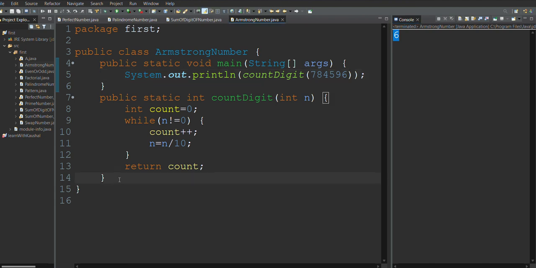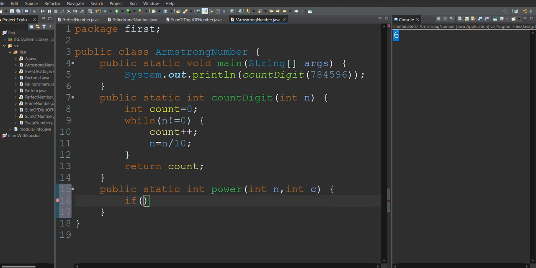Now, second, we write the power method using public static int power, giving it two things: int n as the number, and int c as the count. We create one method for power.